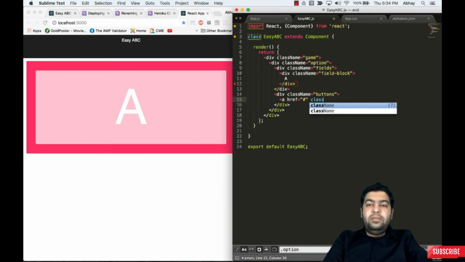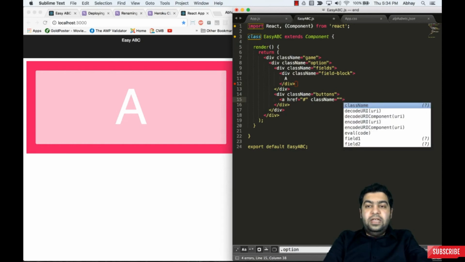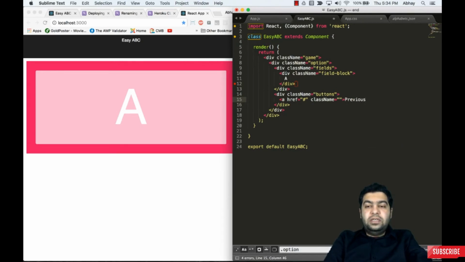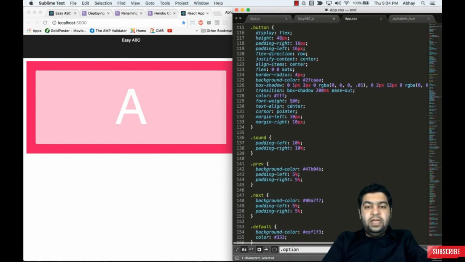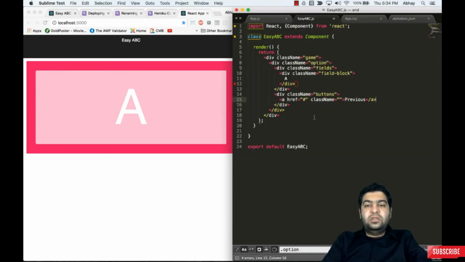And class name, of course we need to have a button class name, and then let's call it as previous. Close it. Let's see what's the class name for previous. So it was button, and then after the button dot previous class. So let's put that. Let's say button and previous.